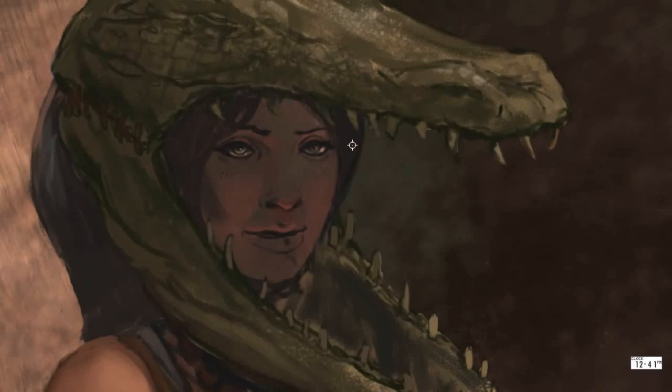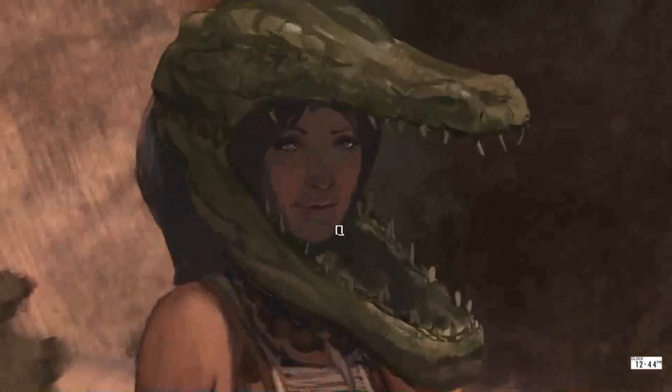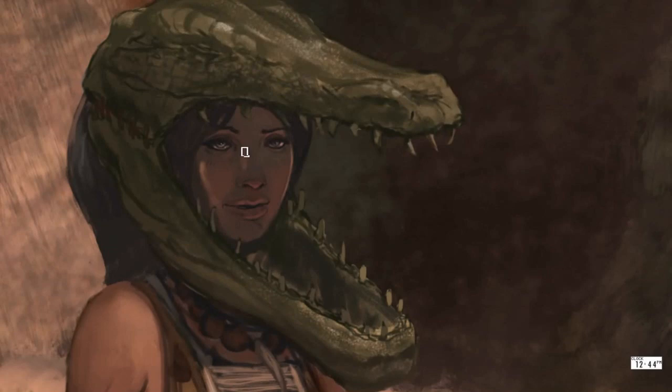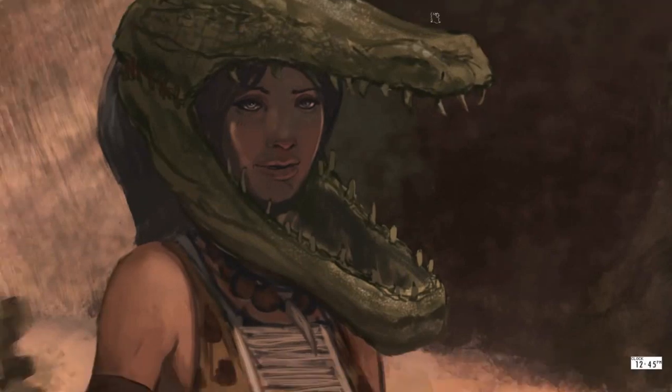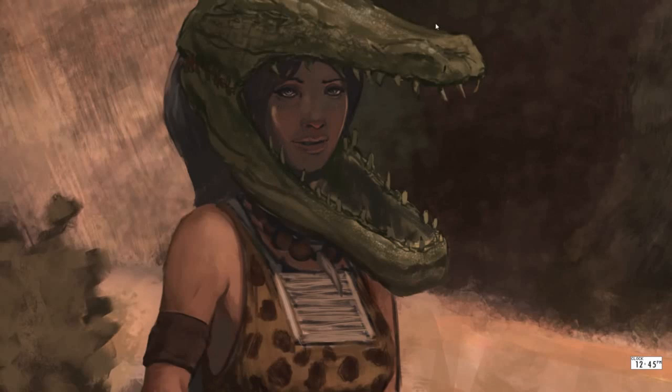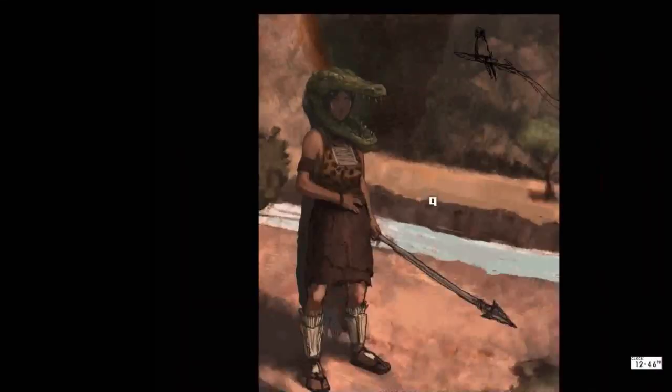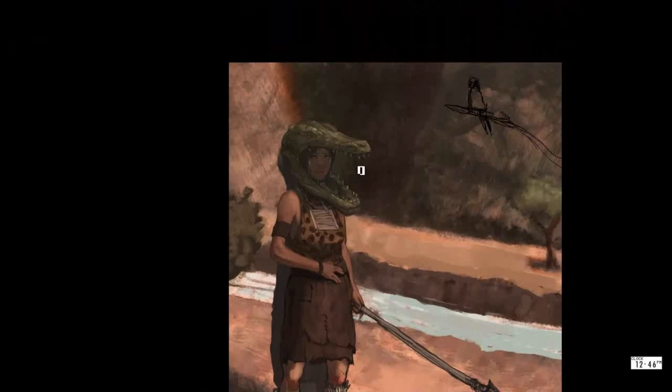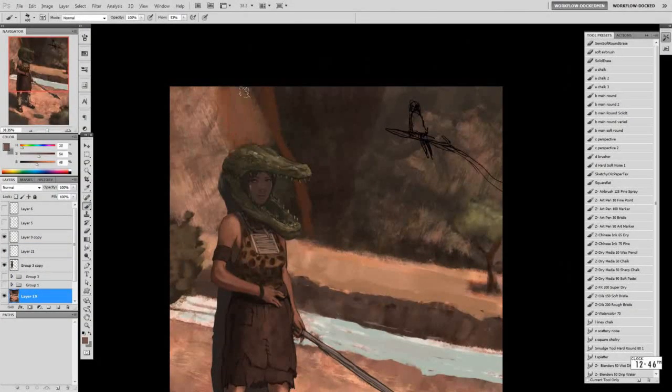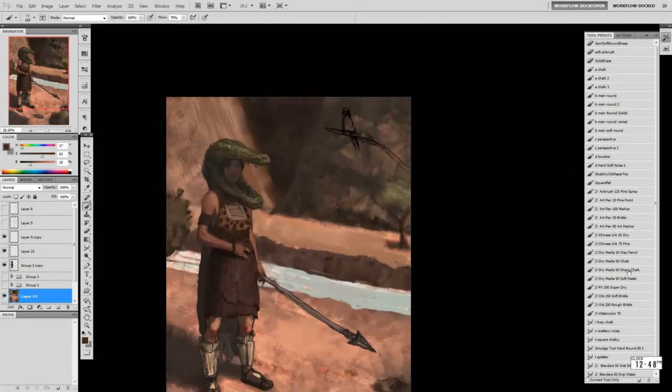Choice of brushes throughout the process is just based on the material that I'm painting, so different brushes will create a quality or a texture that's better for conveying a particular material, whether it be skin, like the crocodile skin, or the rocks in the background. So different brushes will help me achieve better marks which are going to represent that material better. Really, you can do an entire painting just using the default hard round brush and then tweaking the hardness and the size and also the roundness.